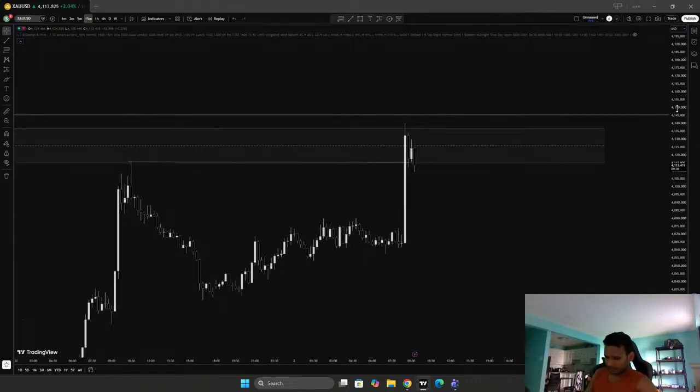Nine twenty-nine. Okay. Gold felt the same pull, but it held up far better. It even managed a small gain of about 0.54% to around $4,036, though it could not keep its highs, touching about 4115 during the day before drifting back down.